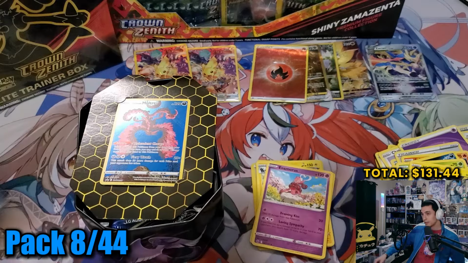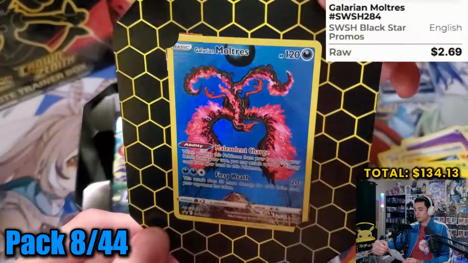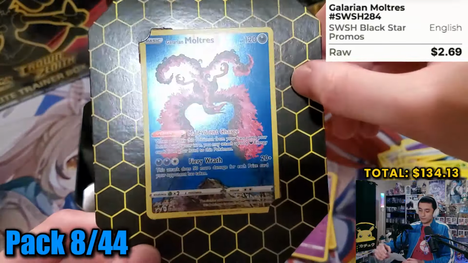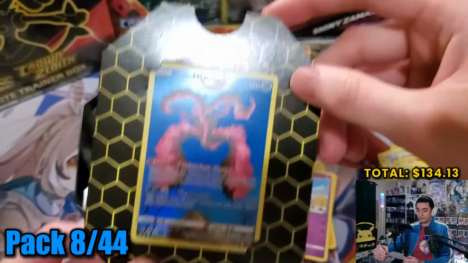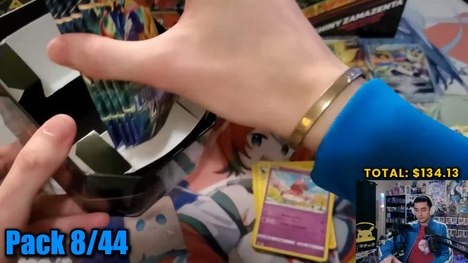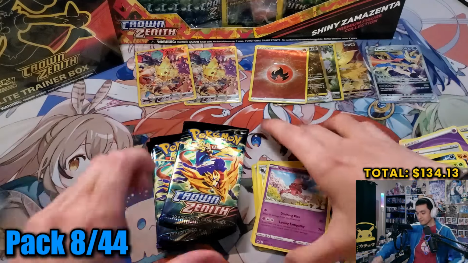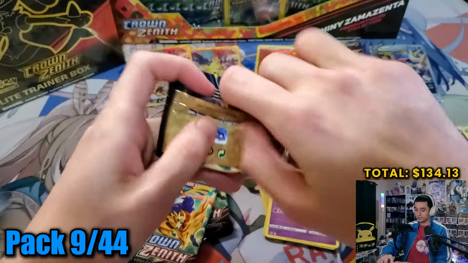Okay. So here is the Moltres promo card. Pretty cool. I love all the full illustration cards that they have been releasing. Got four more packs of Crown Zenith. All right. Pack one of the Moltres tin, let's go.